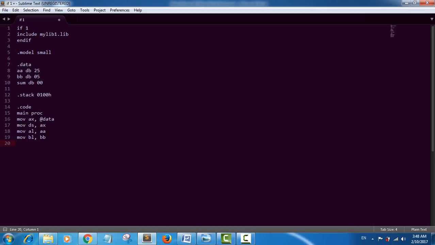So we'll add the values of the registers AL and BL. So write add. One thing we all have to know is that this is the opcode and these are the operands. This is operand 1, this is operand 2. If we write add AL, BL, then it will add the values of register AL with BL and put the result in the AL register. So the result is in the AL register.